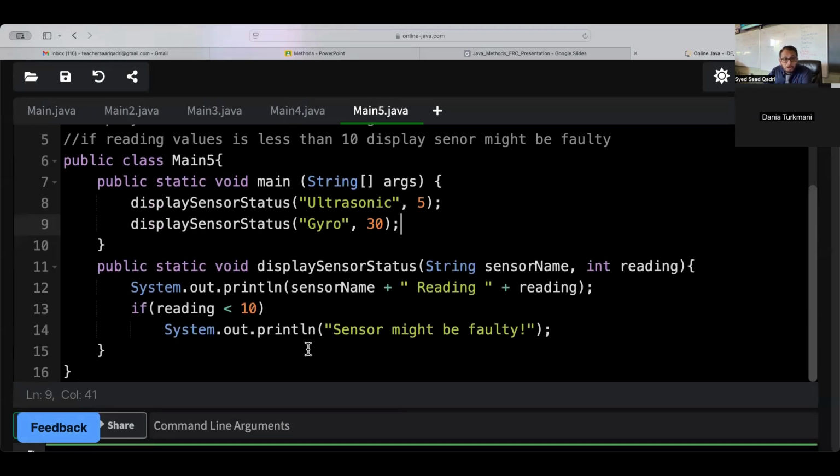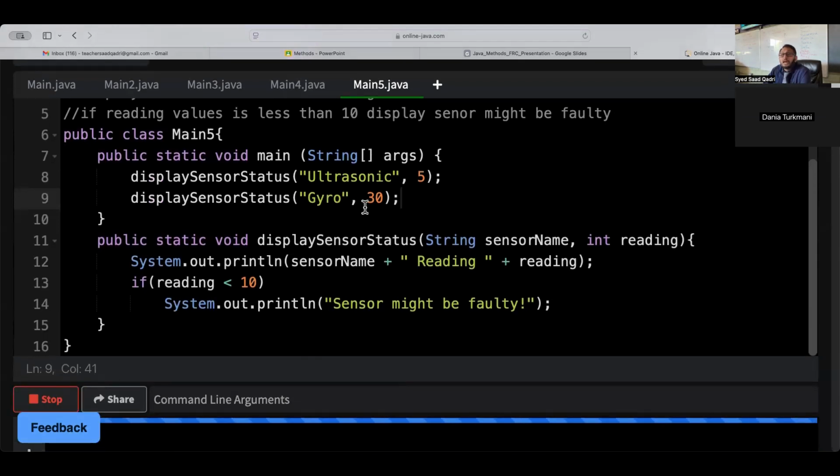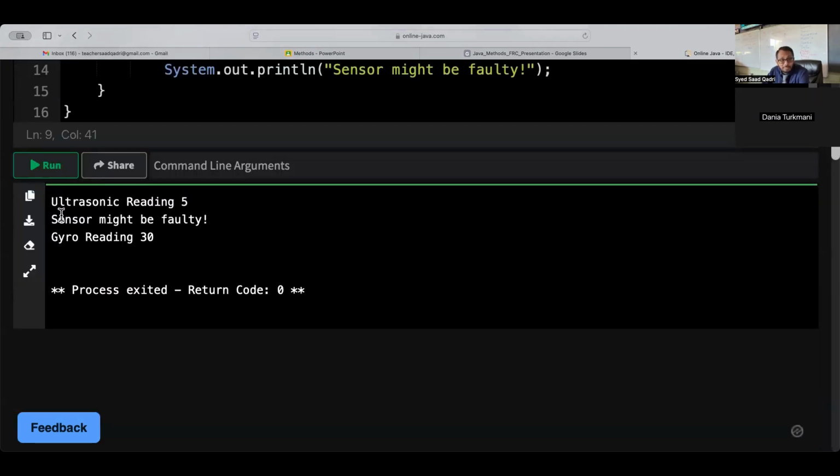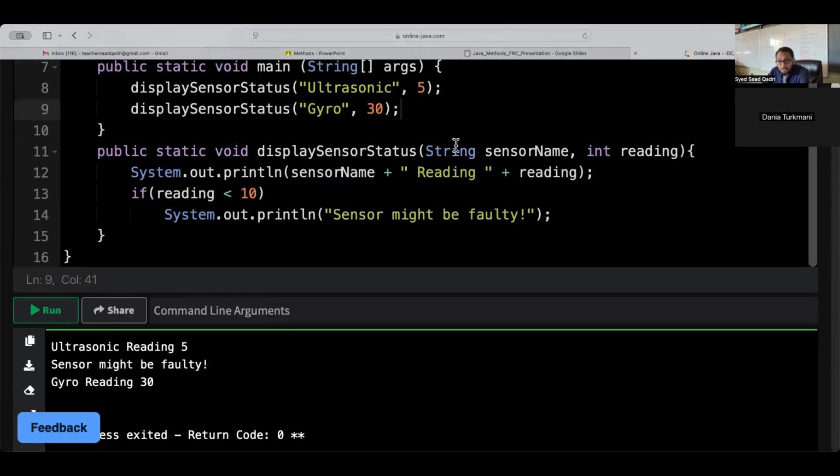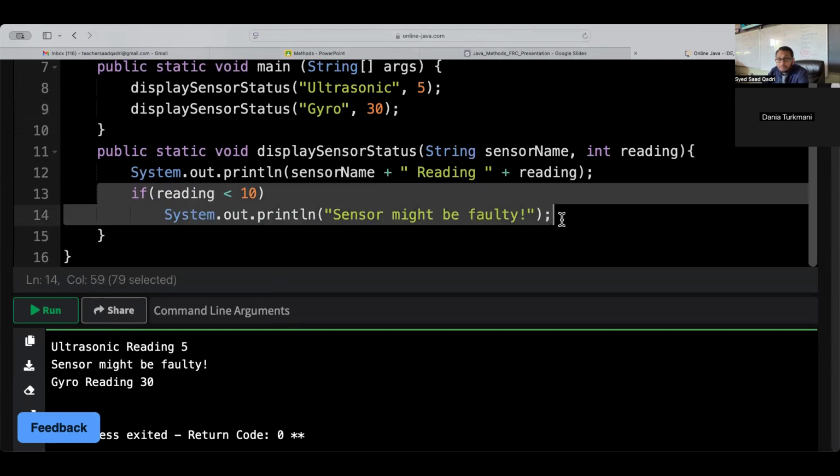So when the first call is made for ultrasonic, it'll say ultrasonic reading 5, and sensor might be faulty because ultrasonic reading is less than 10. But then when the next call is made, the reading is not less than 10, so it'll say the sensor name and the reading is 30. But the if condition will not run.